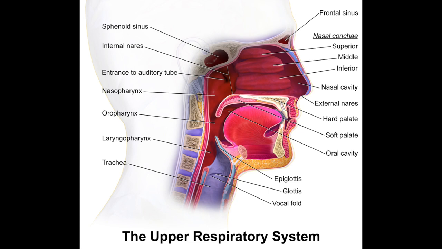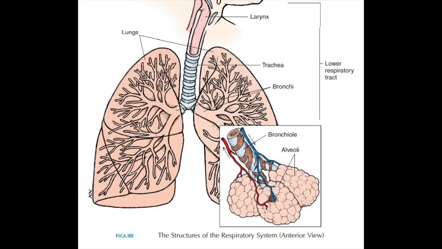But now as we transition into our lower airway, and you see this picture up on the screen, very rudimentary drawing, your trachea, left and right mainstem bronchi, rolling down into your bronchioles, making your way all the way down to your alveoli. And your alveoli is where all of your gas exchange takes place. So when you take that deep breath in and bring air all the way down, your alveoli are only one cell thick. The capillaries that surround your alveoli are only one cell thick. So when those two come together, with these alveolar capillaries surrounding your alveoli, here's where the diffusion takes place. Here's where the gas exchange takes place.